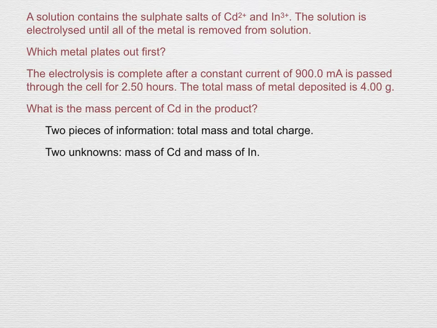Try to write out an equation for the total mass in terms of the contributing parts. Write out another equation for the total charge in terms of the same contributing parts. Substitute one into the other and see if you can isolate for one of the unknowns. Okay, now is the time to see if you have some problem-solving skills.